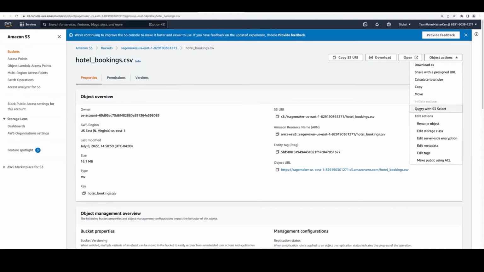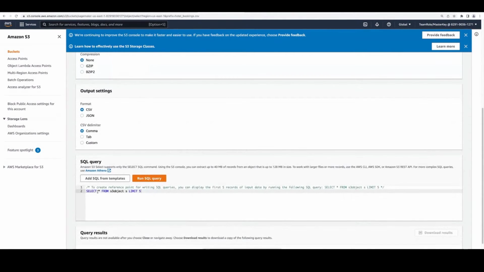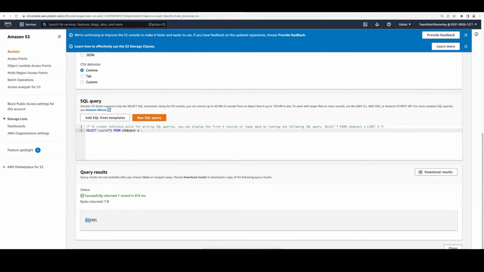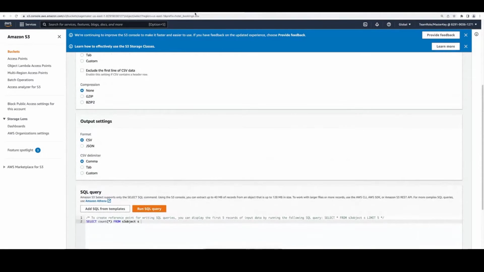So I'm going to select Query with S3 Select. It's a CSV file, comma delimited. I'm going to do select count, get rid of the limit, and run the query. And the query results show roughly 120,000 rows. So that CSV file has 120,000 records. That's good to know. Let's make a mental note of that.